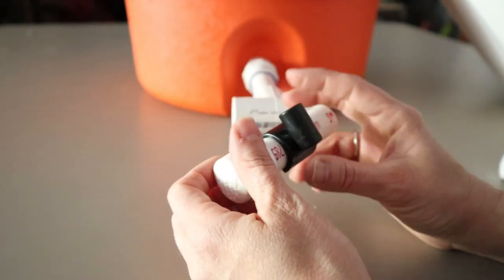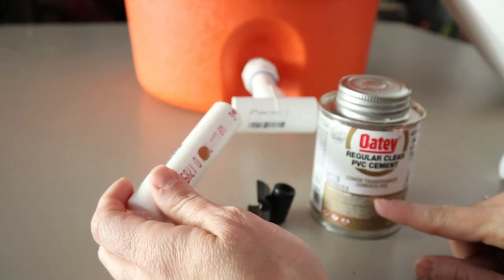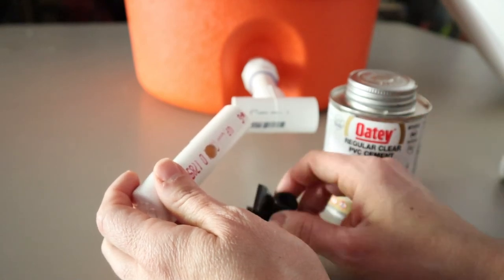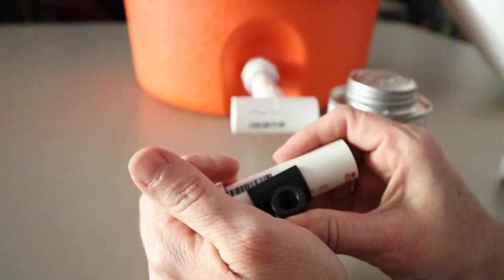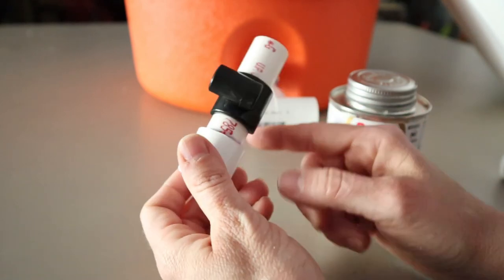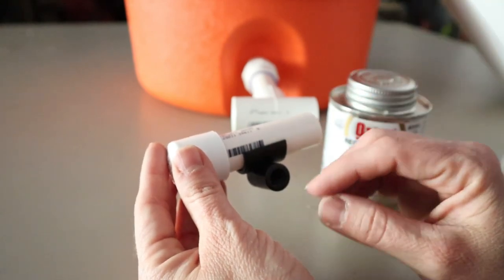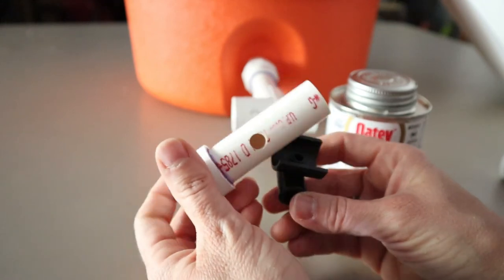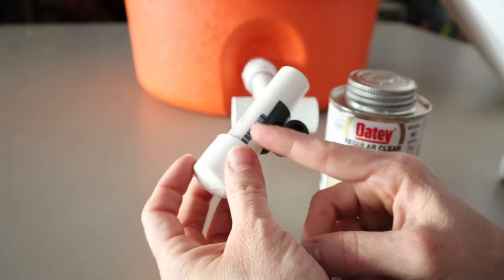It's really nice. So what you can do is take some of the PVC glue. Now I did just the glue because I wasn't sure primer was necessary. And after I glue it and it sets up and everything, I even run some silicone just around the edges just to really make sure it's nice and sealed, because the chickens will be pushing on the cup, and sometimes they stand on the cup, and so it really does a lot of tugging on that. So I want to make sure it's sealed fairly well, and the silicone helps with that. I haven't had any leaks from around here or the cups.